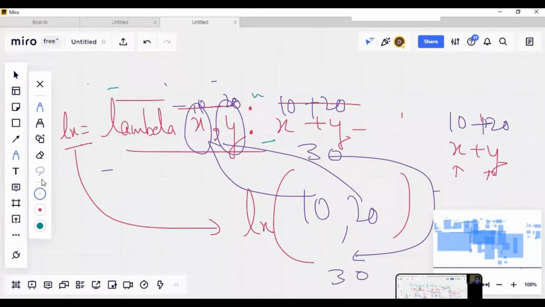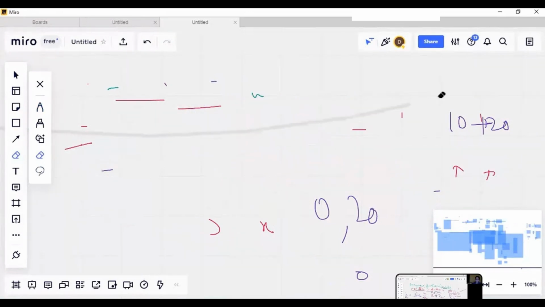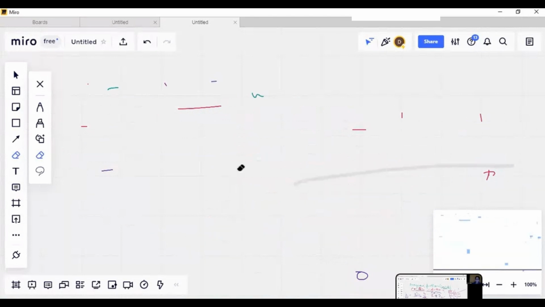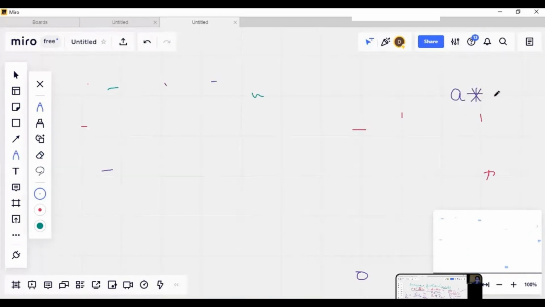Now suppose I want to find out the square. A simple thing only, square. So what is the square here? I can take a multiplied by 2. How many variables will I take? Only one variable, a.